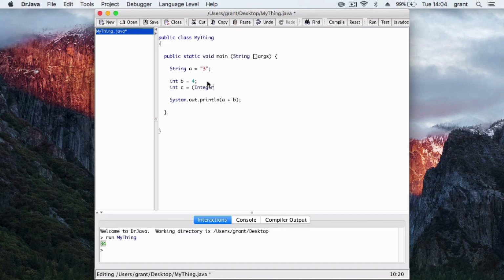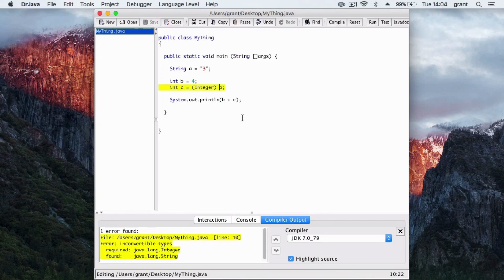Integer, and when we put the word integer in brackets like that, we're doing what's called casting. And we're saying take the value of a and cast it as an integer. Now this is something you're going to see around the internet, and it's not wrong in and of itself, but in Java at least, if we try and add b and c, if we try to compile it, we will get an error. So if you see this kind of thing around the internet, feel free to ignore it.